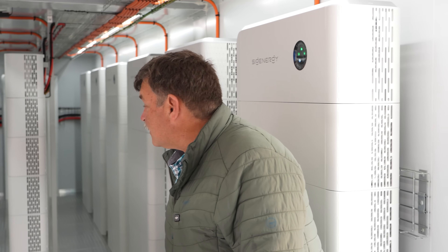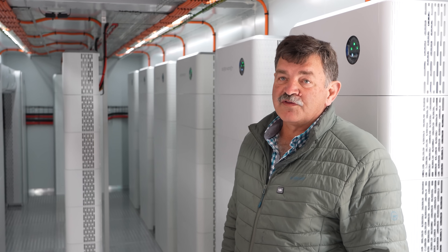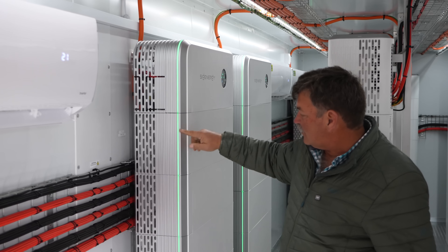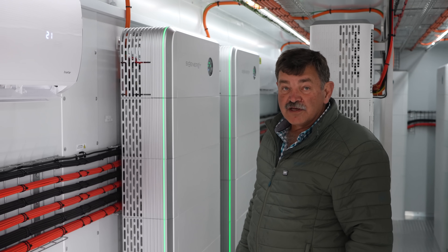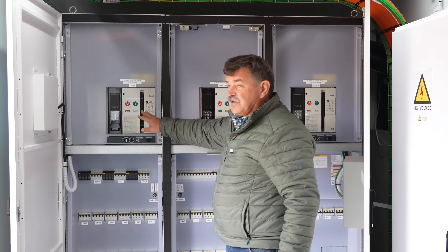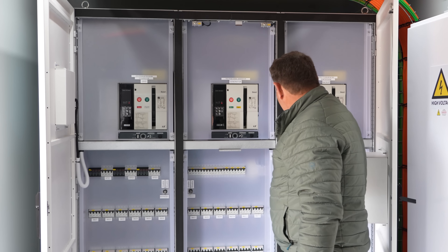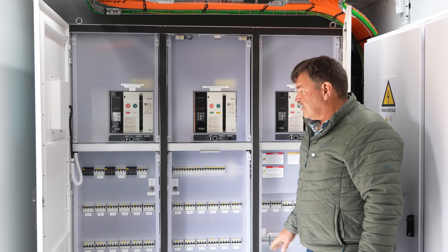The system composition is the SECK Energy inverters with their batteries in the container — a 350kW AC system with 672kWh of battery backup. The SECK Energy inverter is a 25kW unit; there are 14 of them in the container, and six batteries of 8kWh each underneath each inverter. They're all connected in parallel to the gateway — a 600kW gateway — where the grid input, the generator input, and the backup loads each connect to their own circuit breaker. The system is very modular and scalable, with capacity to increase its size later on.